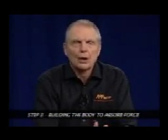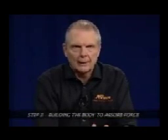The ARP Wave system is a three-part system based solely on neurology. The first step is to identify: is the nervous system working correctly? The second step is to fix all the damage caused by the nervous system not working correctly. The third step is building the body's ability to absorb force once all the damage has been corrected.